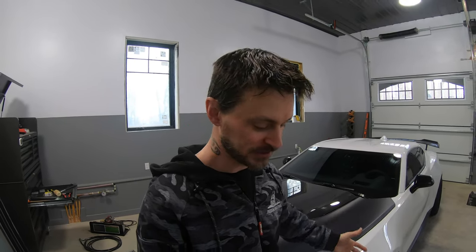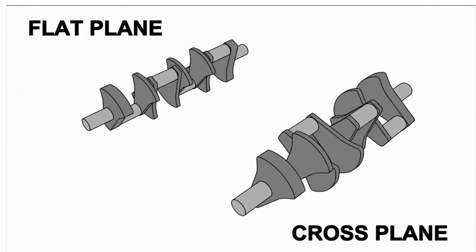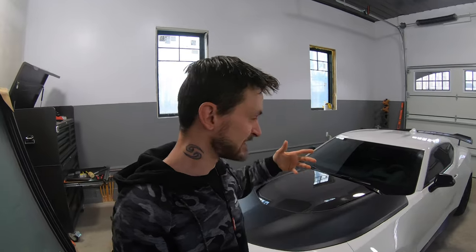There is just a night and day difference with exhausts, and it's due to the fact of how the engine is built. So if you look at most American muscle cars, I think it has to come down with the way the firing order is of the spark plugs in each cylinder and how the crank is made and how they actually fire. So most American muscle cars use a cross plane crankshaft. And again, it has to do with when it rotates and how the firing order goes off. It really just doesn't have a great sound to me. It's that American low, like, blah, blah, blah, and that just doesn't sound great to me.